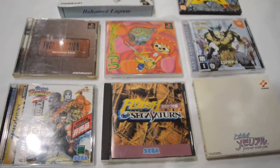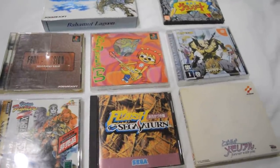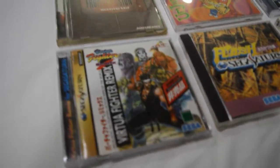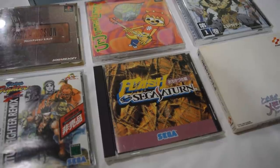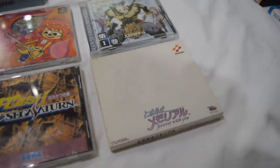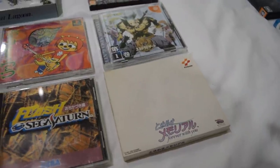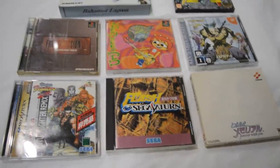I got a couple of PlayStation 1 games: Front Mission 2 and Om Jammer Lammy. For the Dreamcast, Eldorado Gate 1 — previously I only had number 2. And then for the Saturn: Virtua Fighter Remix, Sega Saturn Flash which I believe is some kind of demo disc with games like Bomberman and Rotul on there. And Tokimeki Memorial Forever with You, a dating simulator for the Sega Saturn. It had a nice cardboard cover to it. These 6 games were like 50 cents to 1 euro apiece, so really nothing.